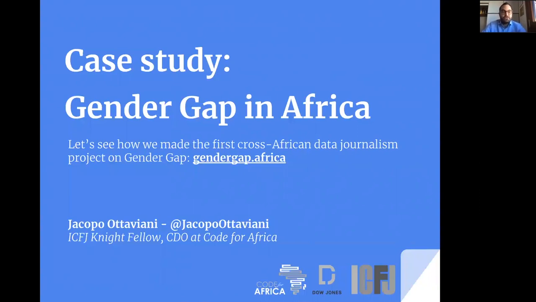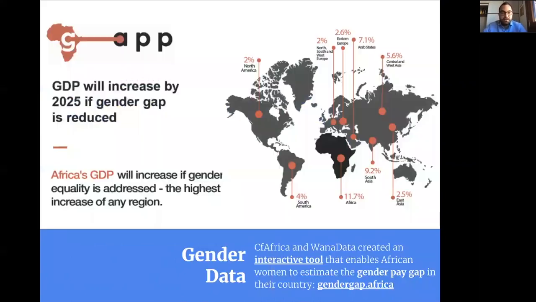The project I've chosen to present is called Gender Gap Africa. We can say that it's the first cross-African data journalism project on the gender gap. It's available online on gendergap.africa if you want to see it. This is how it looks. It is an interactive tool that enables African women to estimate the gender pay gap in their own country. It is a calculator that can be used from your computer or from your mobile browser. You type in your country and your salary, and based on the World Economic Forum's gender gap report, it estimates how much money you would make if you were a man. Or if you're a man using the tool, you would see how much money you would make if you were a woman, on average.